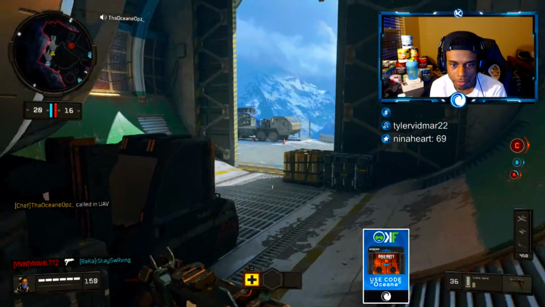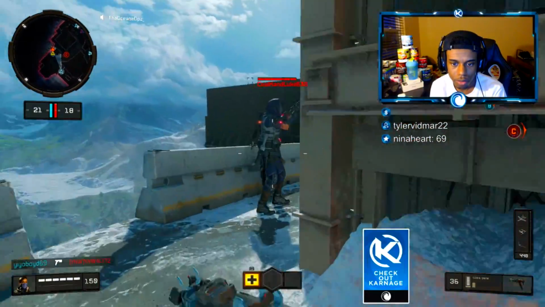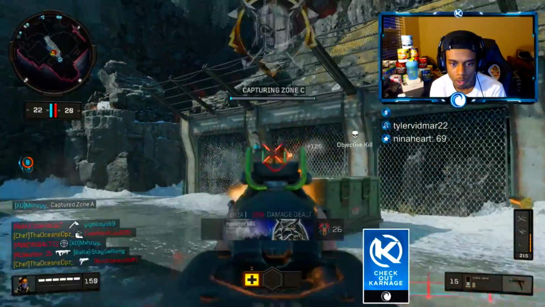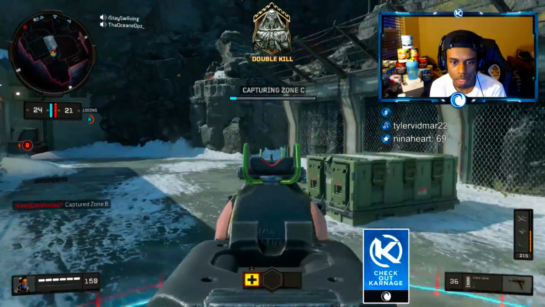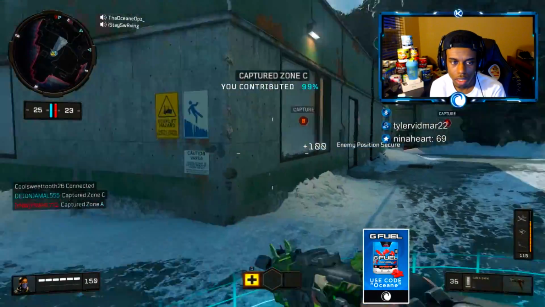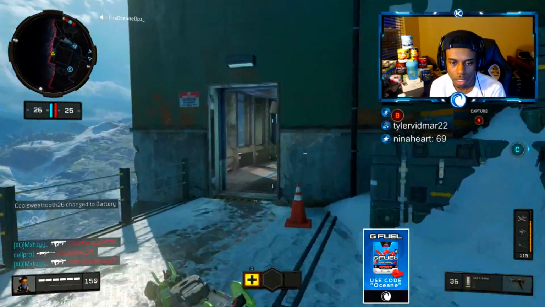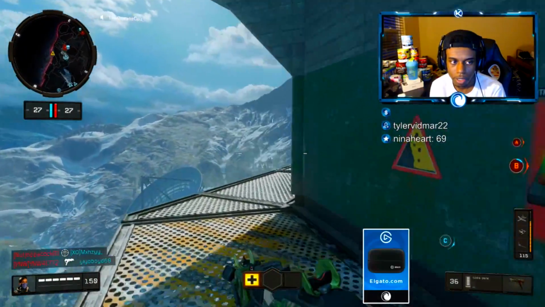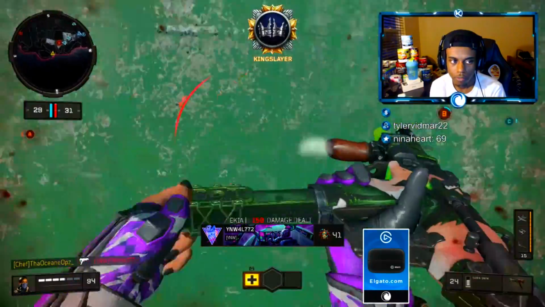Woo. Yeah. I'm about to clap this dude right here too. Yo, cap this. I'm gonna slide around the corner, right? Man, nobody's here. I wanna hop on B with you, but I'm 100. Yeah, there's another one though.